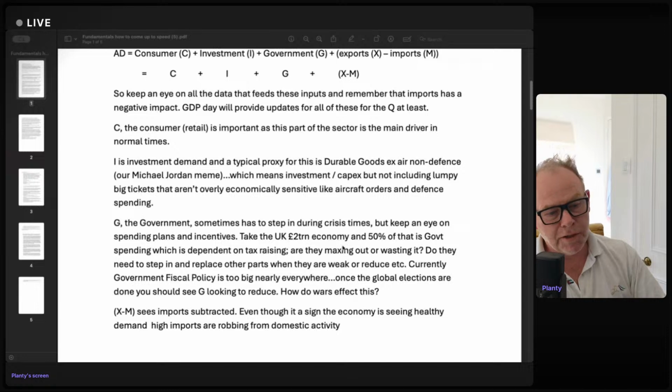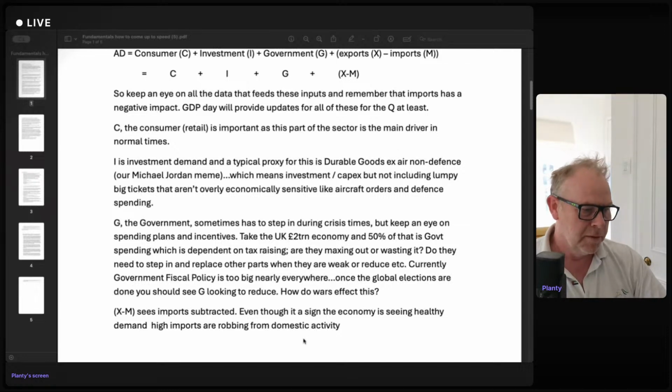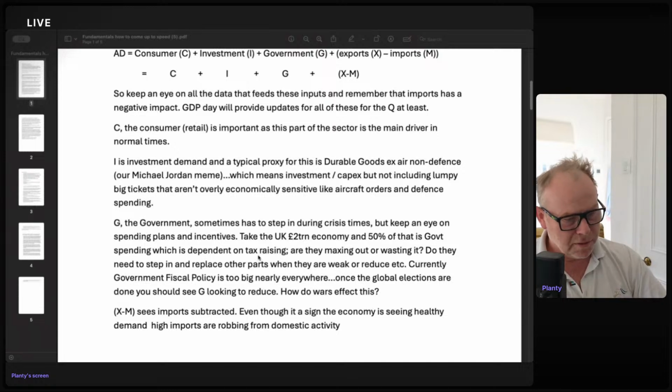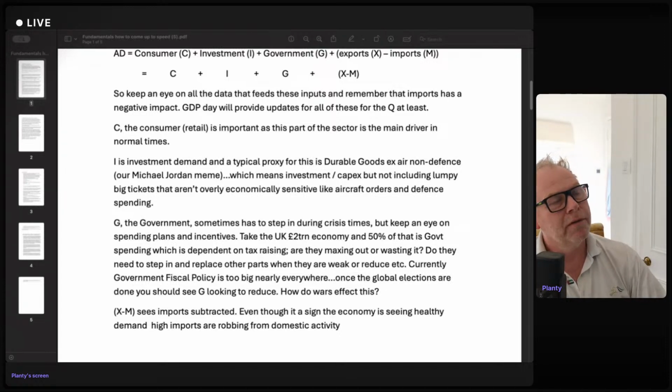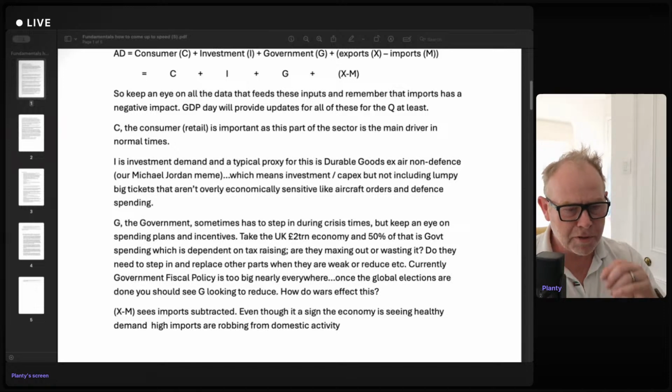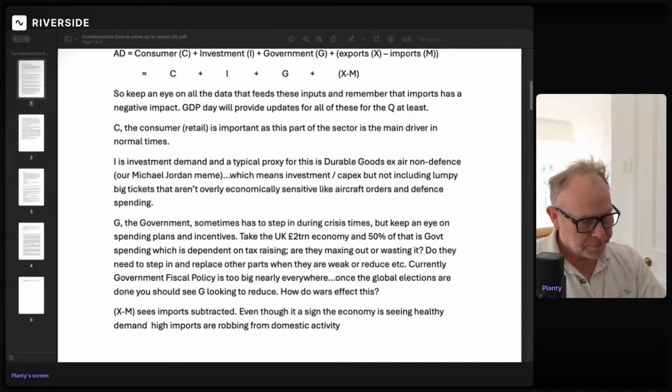That is why the Conservatives, when they come in, they're the opposite way. They believe in the free market. They want it to go the other way. So it comes down to the mix of tax raising and spending. So we call that fiscal policy, and that's important. So you now know, rather than it being a bore-off, just a political discussion, you want to be listening to the clues. You want to be hearing which parts of the economy Rachel Reeves is looking to meddle around in, help, or move away from, because we now know that is part of the GDP numbers that we're looking at. So keep that in mind.